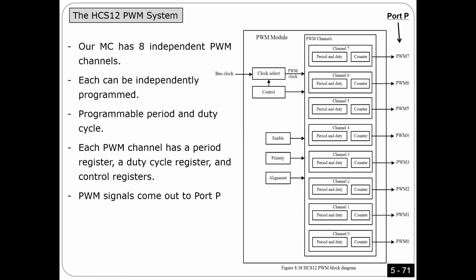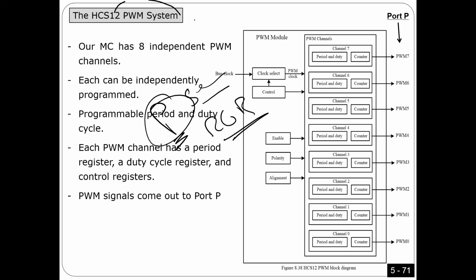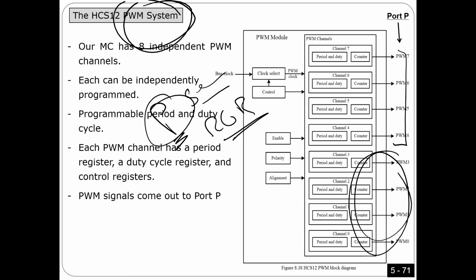Okay, someone should interrupt me now and ask me, you are saying this is port P, but we used port P before for something completely different, right? We used port P to enable the 7 segment, and also we used it for RGB, right? That is because I didn't use the pulse width modulation system. That means, guys, if for example you have 8 here, maybe I don't need all of them. Maybe I'm going to use only 4. Now what can I do with the other 4?